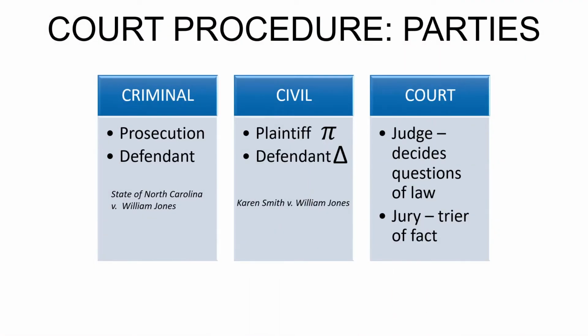The parties. In a criminal case, there are two parties, the prosecution that represents the state and the defendant who has been accused of violating a criminal law. Remember, the prosecution is usually represented by a party called the district attorney. In many states, including North Carolina, the district attorney is elected.